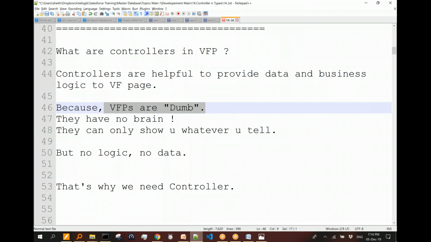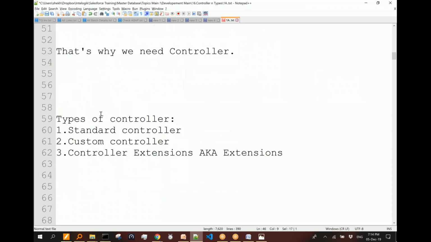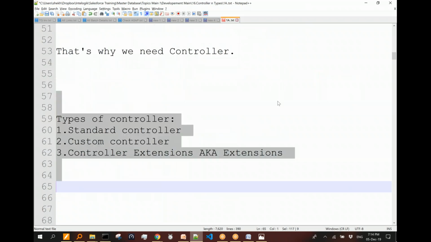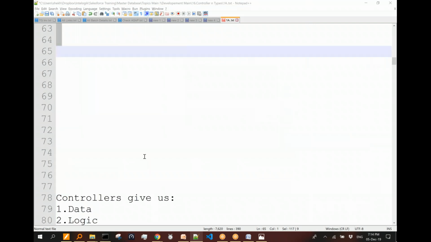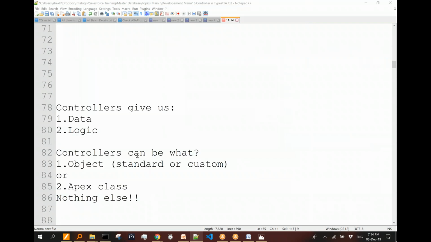Okay, fine. So what kind of controllers can we have? We can have three types of controllers: standard controller, custom controller, and controller extension. Let us learn step by step. What is a standard controller? So these three kinds of controllers we can have in a Visual Force page. See, controllers give two things: data and logic. And what can controllers be?